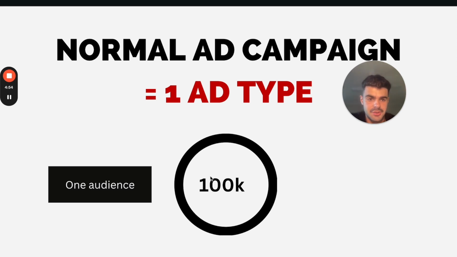They're probably designed in the same style. They probably have similar colors, similar fonts, and a similar concept. So if you're using only before and afters, then this is probably what your campaign looks like. And no matter what audience option you select on your ad set, you're only going to reach the same people.